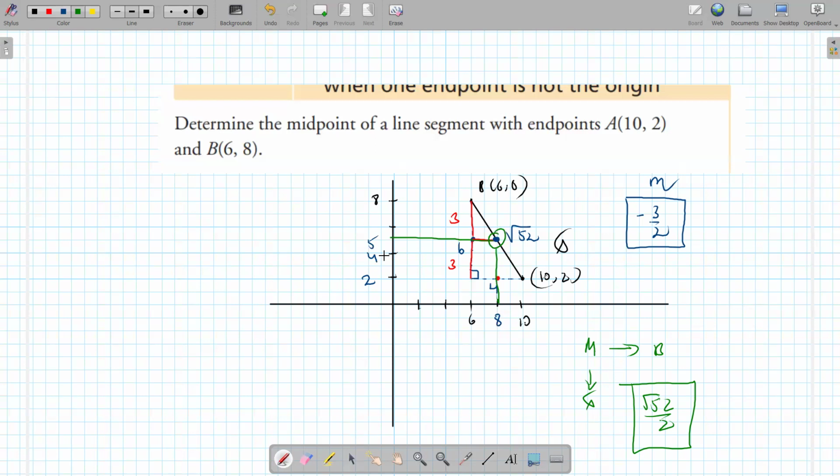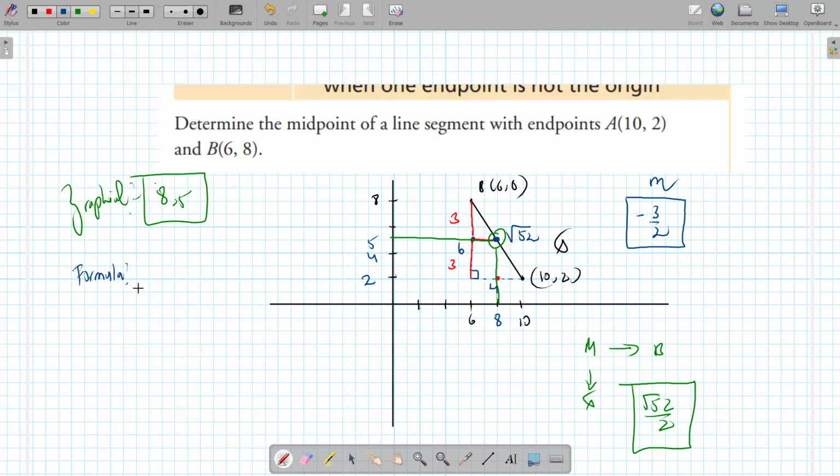So that's one way you can do this. But that's the dumb way of doing it. There's a super easy way of doing this problem. This is just for you to understand what's actually going on. This point is going to be equidistant from both of them. The easier way to do this would probably be this. I'm just going to write down our answer here. It was (8, 5). So this was our answer using the graphical approach. It's a good tool that helps you visualize the problem, but the easier way to do this is by using a formula.